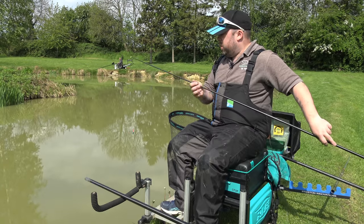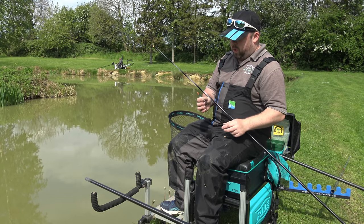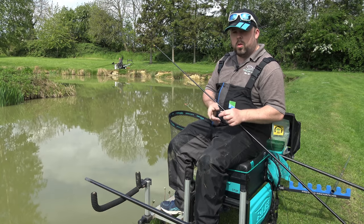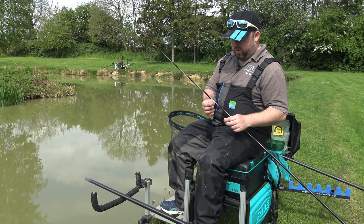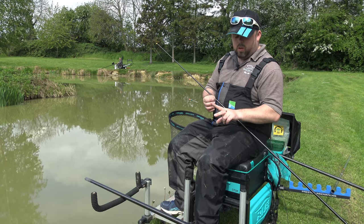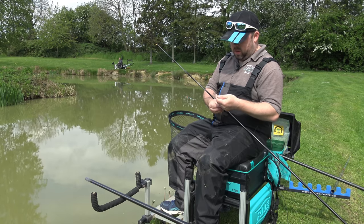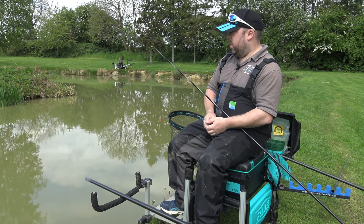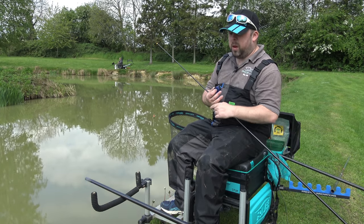Right guys, similar to my shallow fishing episode, I've got a small, really small inline float, two number 8s underneath it, 014 down to an 015 hook link, with a KKMB hook on there, and a banded 6.